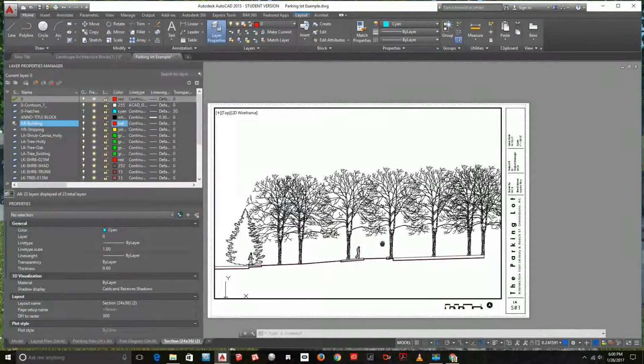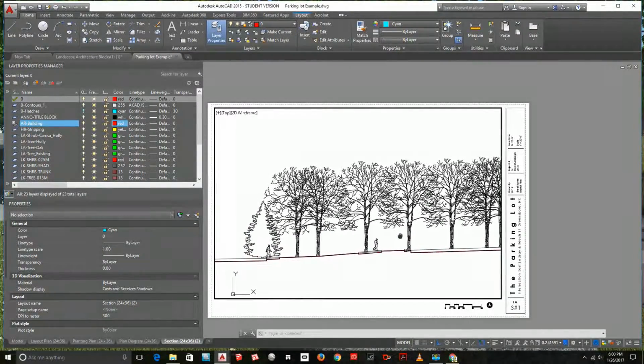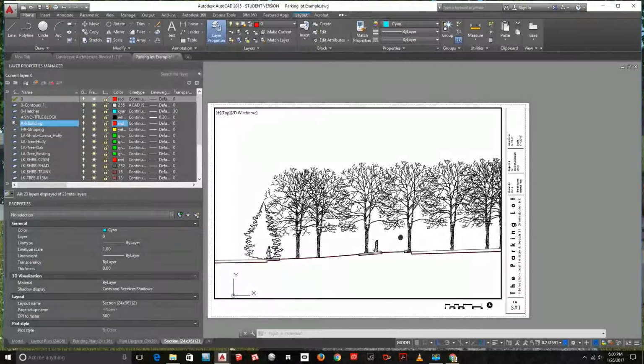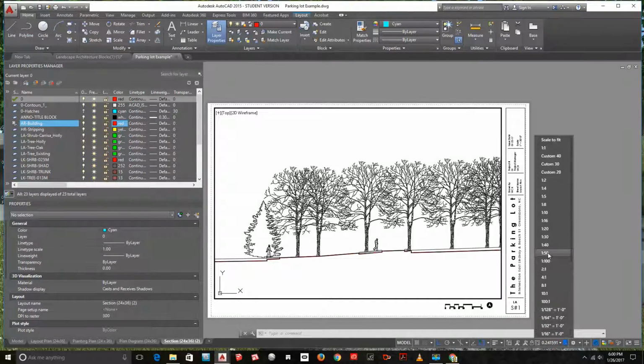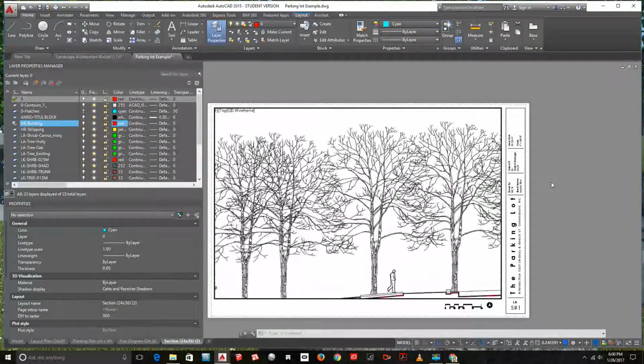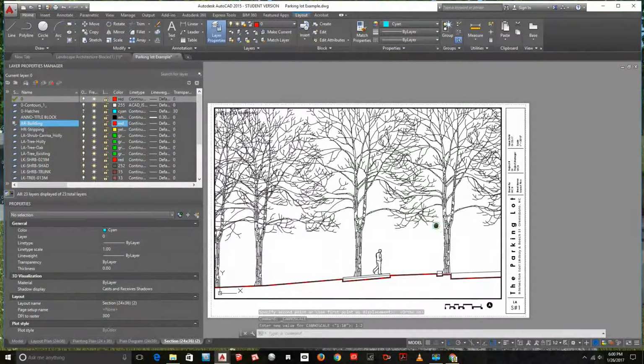I'm going to use that as a cutoff there, because that would be cut off anyway. And that's good for me. If you can set it to appropriate scale, that would be good. Actually, I probably should have done that. Let's see what 1 to 2 would do.